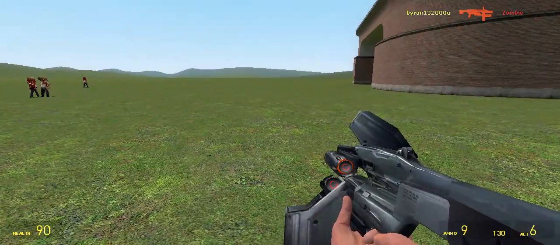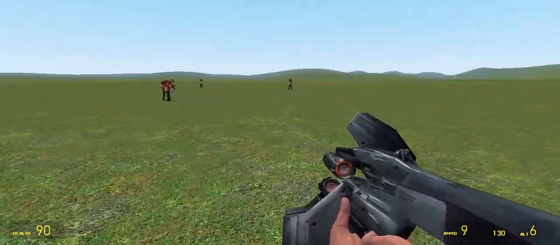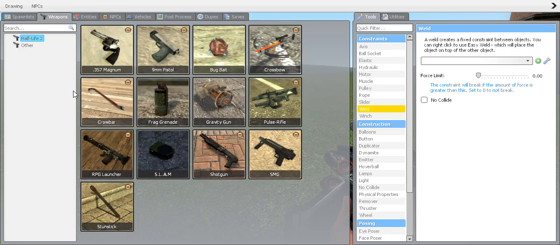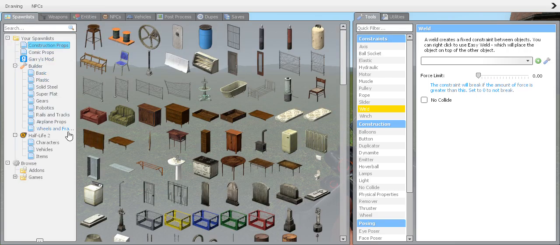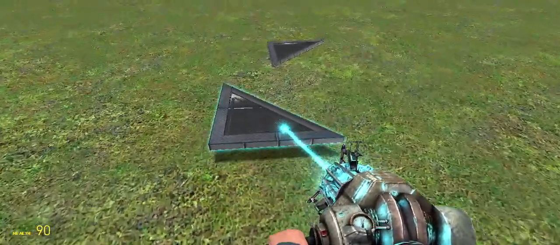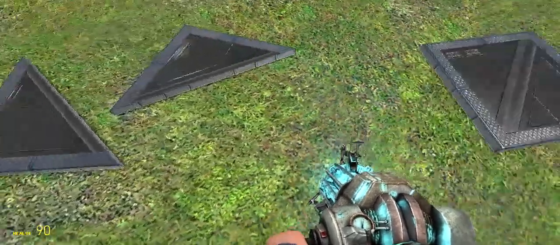It's on Steam. It's $6.99, I think. But yeah, it's basically based off Half-Life 2. What you get is stuff like props to build. So here's another one. Say it doesn't come with a square, and you wanted a square one. It actually does, but, well, yes.